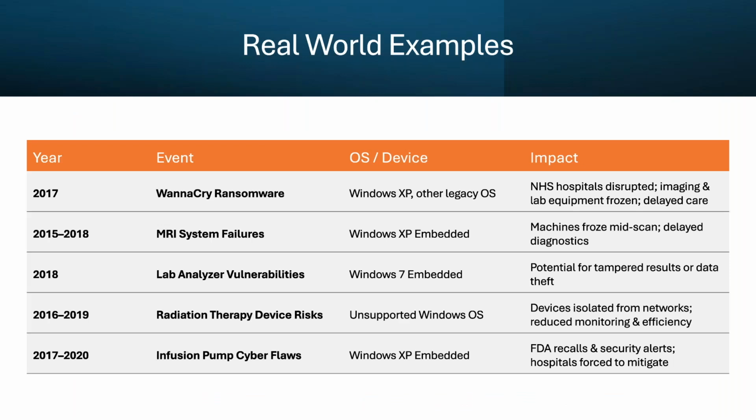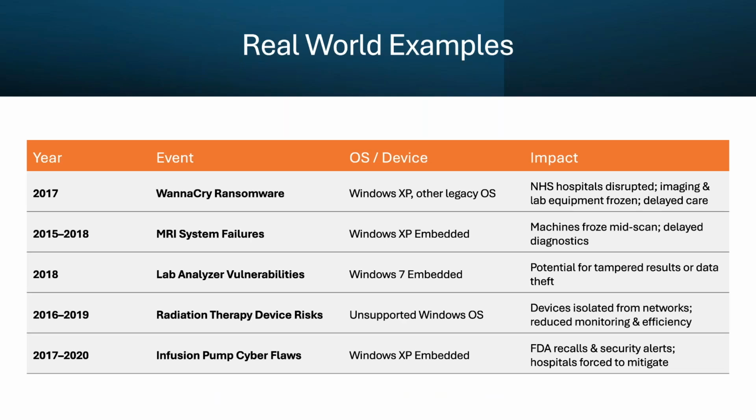Now let's take a look at some real-world examples where outdated operating systems or poor cybersecurity practices caused actual incidents. These aren't theoretical risks. These are documented cases that affected patient care. WannaCry ransomware. This was my first encounter with an outdated operating system that caused issues. I was a baby biomed in the military, had no idea that it was so connected to the medical device world.